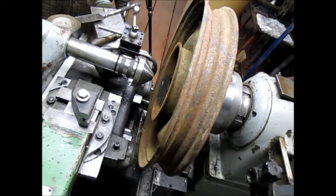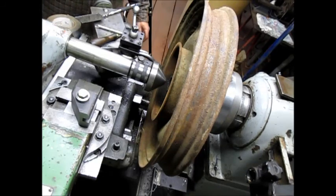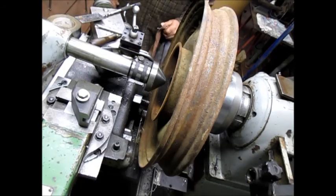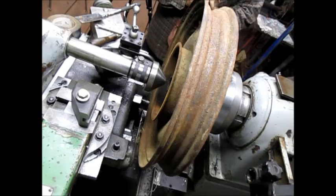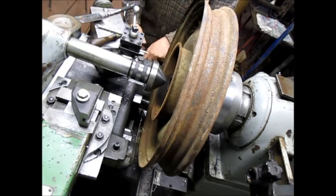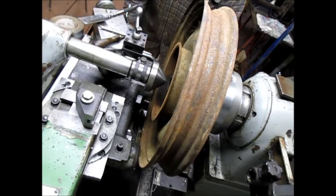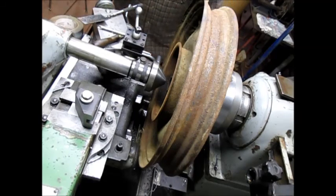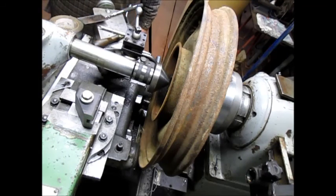I don't know. May not make it. Come on. That's it right there. That's the end. All right, so now what we have to do, well, we've got another quarter inch or so. Still not enough.